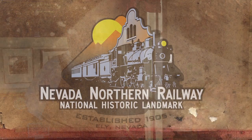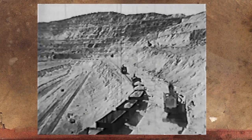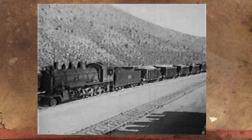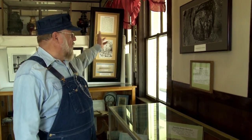This is the visitor center of the railroad, and it basically gives you a little background on why the railroad was here. And the principal reason the railroad was here is because of copper. Copper was the miracle metal of the last century. There are two inventions that everyone wants: the electric light and the telephone. And you need copper for every electric circuit and every telephone circuit. So the demand for copper was huge, and just to the west of us here is a mountain of copper.